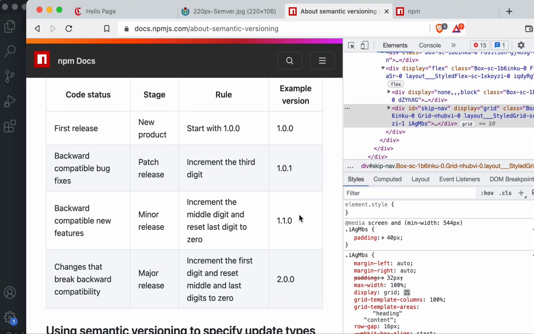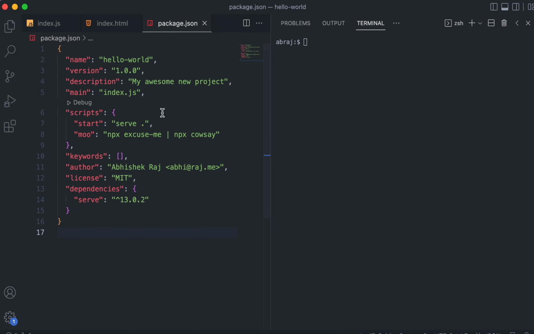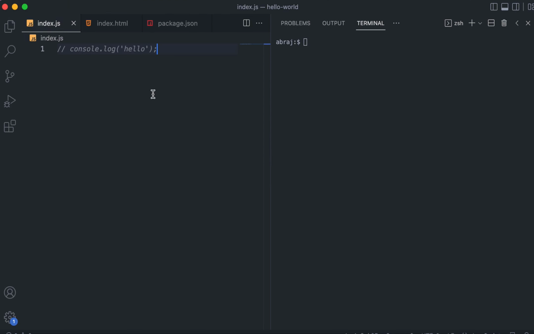The definition is in terms of compatibility. Let's say there is some API, and that API exposes some functions, and you can import and use those functions. For example, we already saw in the fetch API that with await fetch we get a response, and then on the response we do await response.json. So let's say this JSON method is already available.